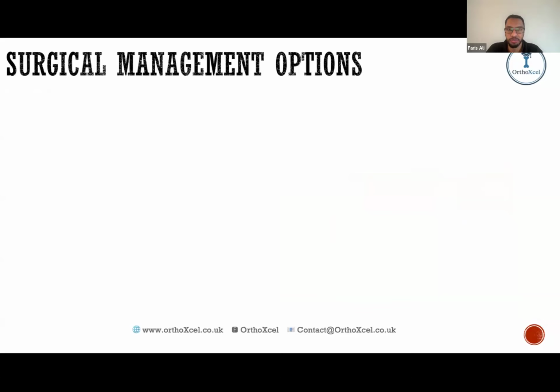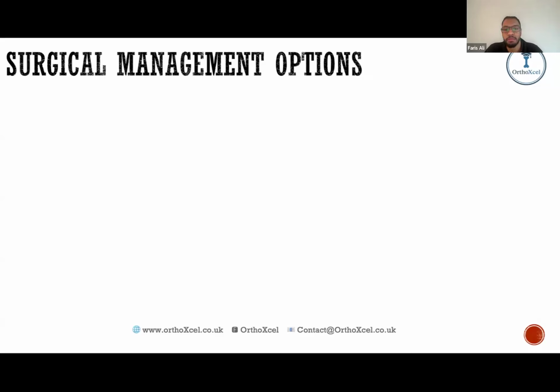And then surgical management options, which I also noticed yesterday during the mocks. It's very, very important to divide them into non-operative and operative. Even if you know your case is definitely going to need operative fixation, always just mention that there is non-operative management. In a scenario where, for example, it was an impacted neck of femur in a young patient, say, however, there's operative management.